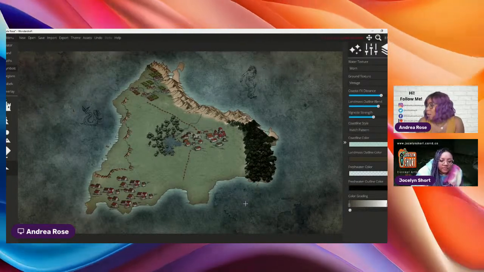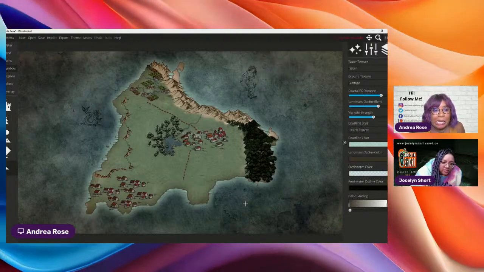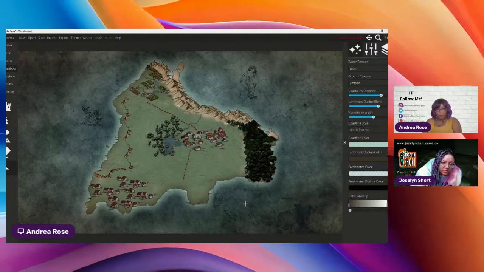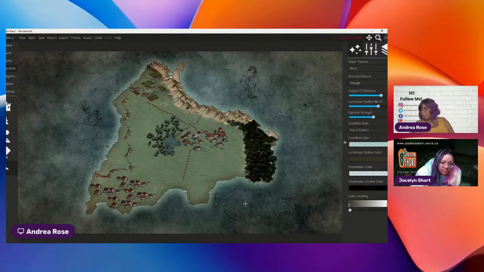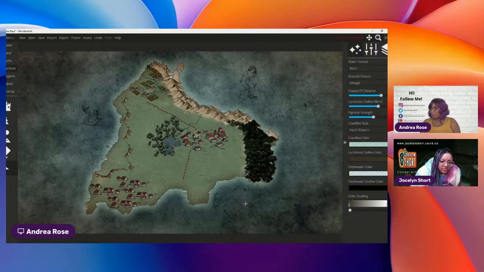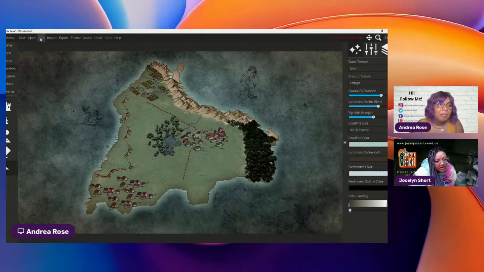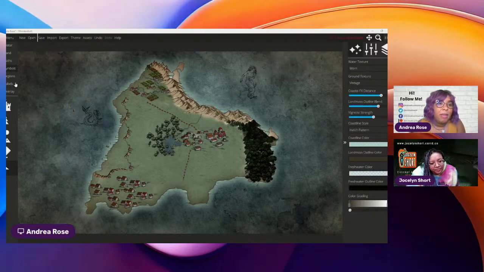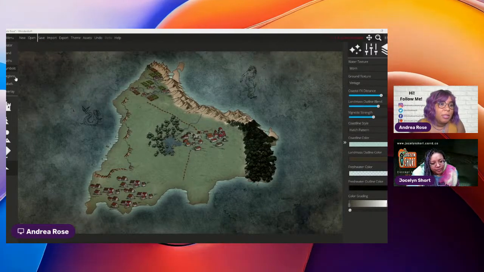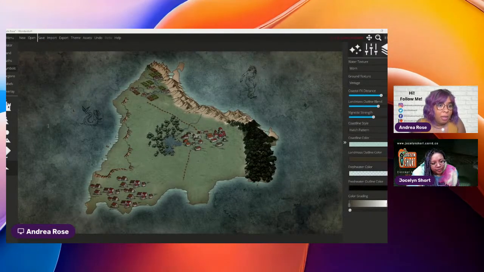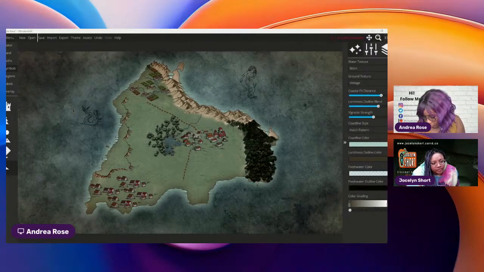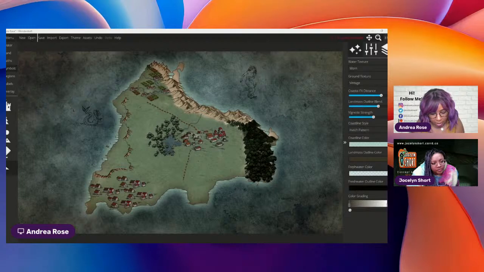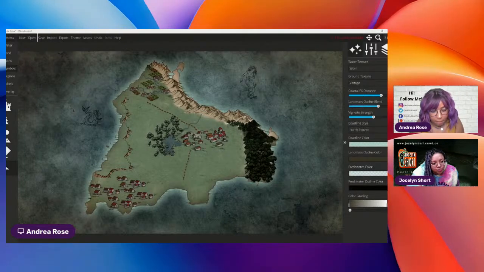So I think I'm going to call this my stopping point for today, so I can forget what it looks like, and the next time we come back, we make our updates and changes, now that we have a starting point. Okay, so I'm going to save you, and I'm going to call you Touched by Dragon Fire.